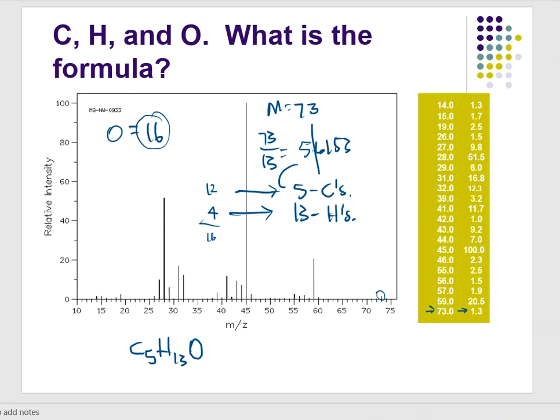And then this 5, I had to take away 1 carbon to free up 12 formula weight. It will turn into a 4. And that 13, it's not going to be a 13 anymore. I had to take away 4 from that. That way I can free up that 16 in total for that oxygen. So what was an H13, if I had to take 4 away, it's now going to be an H9. There you go. There is my structure for this compound. If they tell me 1 oxygen is present, this is what I would do.